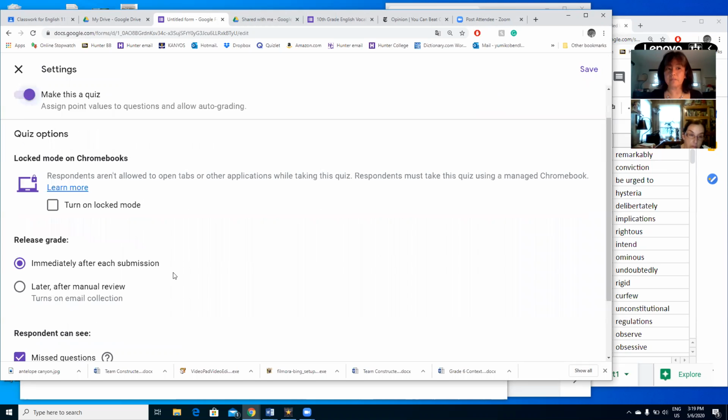What is important is the release grade immediately after submission. If you do that, then as soon as you grade it and hit the next student or submit button, your test will be released to each student, which means if you have another class that's waiting to take the test, they can send the questions to each other.